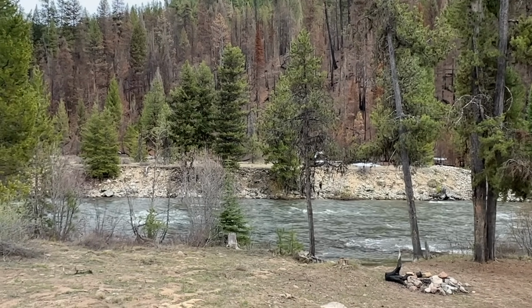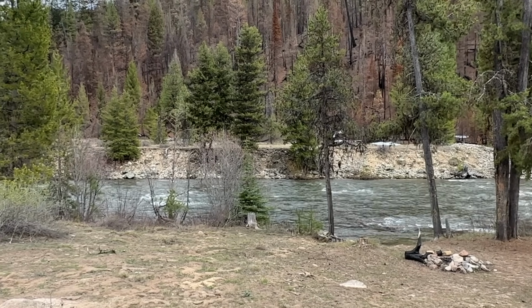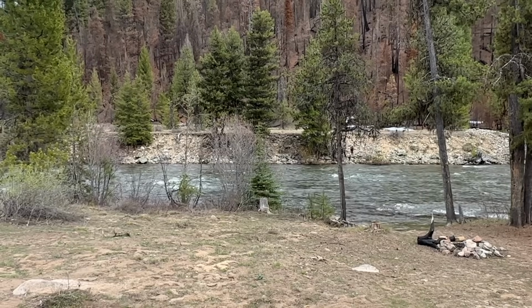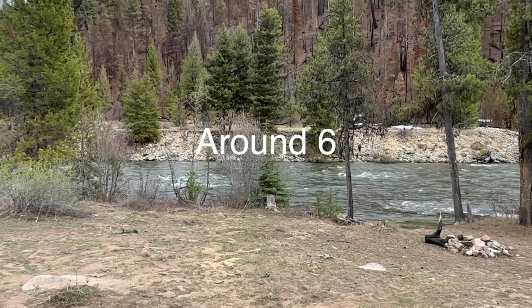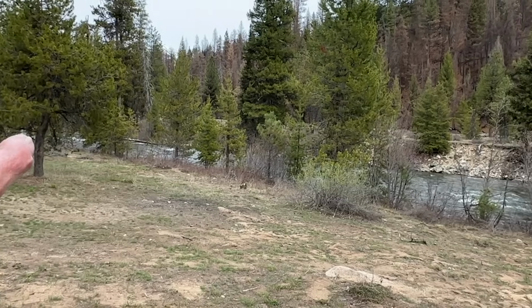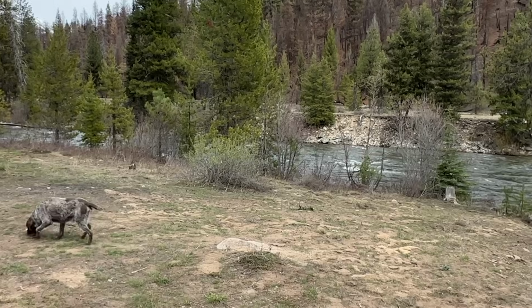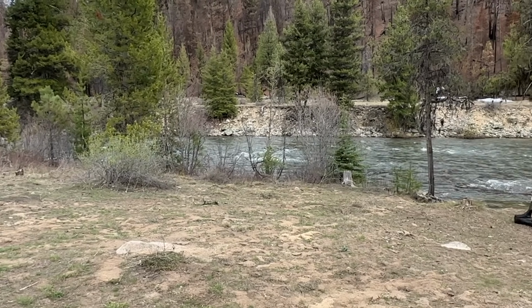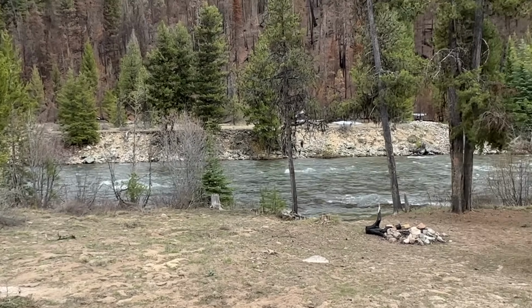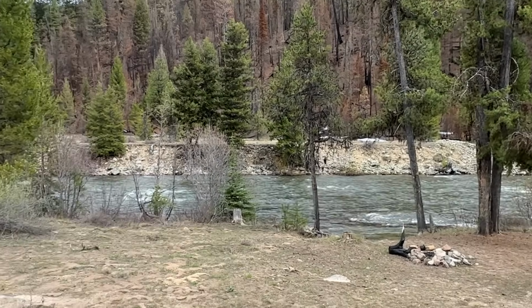That was a huge fire they had back here last summer. It started down by Grand Jean, which is, I can't remember how many miles it is. I don't remember if it's 12, 15, or 20 something. But the main road is back this way, and then not very far the dirt road goes back to Grand Jean. Anyway, that fire burned this. We're right on the edge of it. It came right down over there, but it didn't actually get where I'm at.